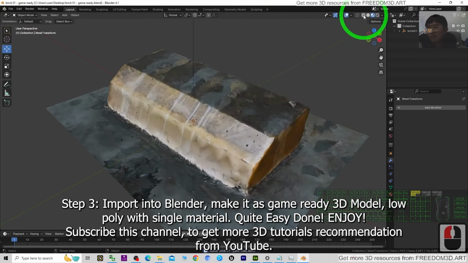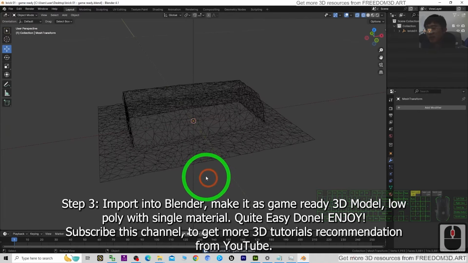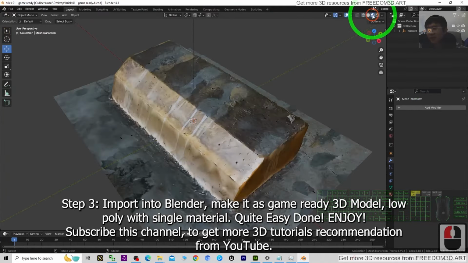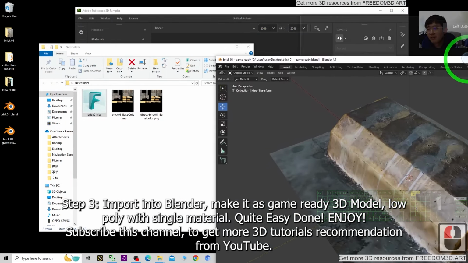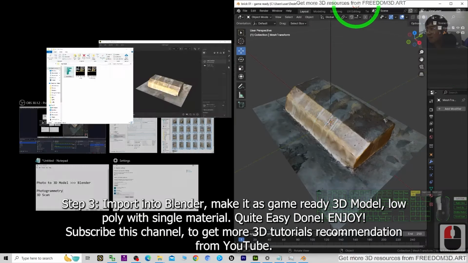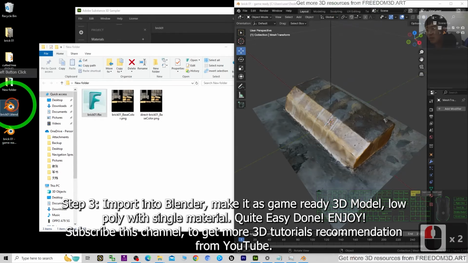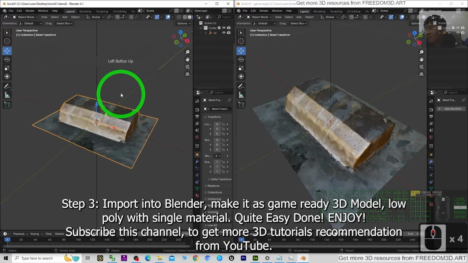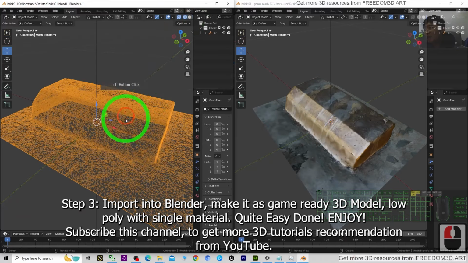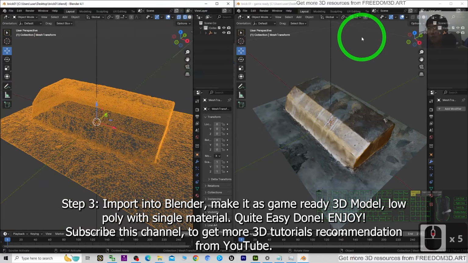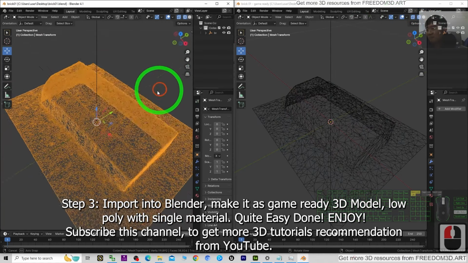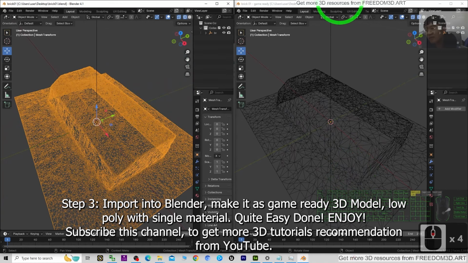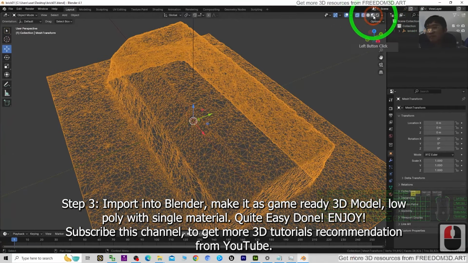Now just compare it. The number of triangles, you can still decrease it actually, just add a modifier. Compare with the previous version, Brick 01. This is high poly, and actually you don't need so many vertices. You just make it a good level of detail that is enough.